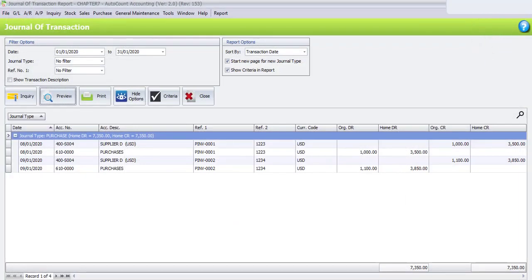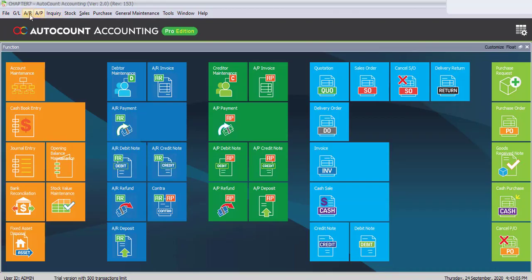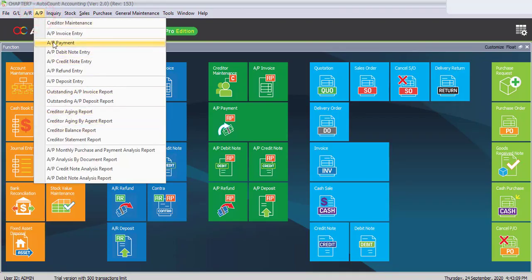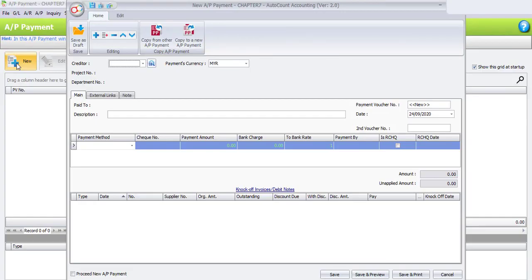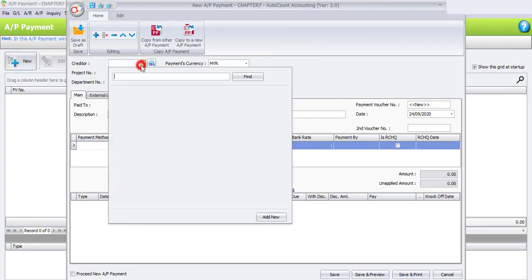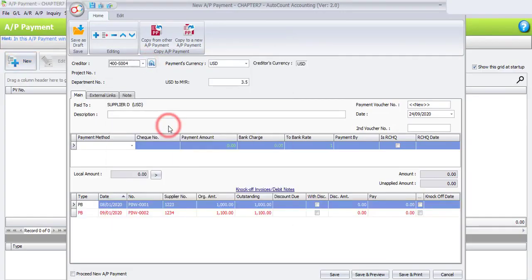Now let's do the payment. Please go to AP payment and click the plus sign to generate a new AP payment. The creditor we select is supplier D. For the description, you may enter payment on account.